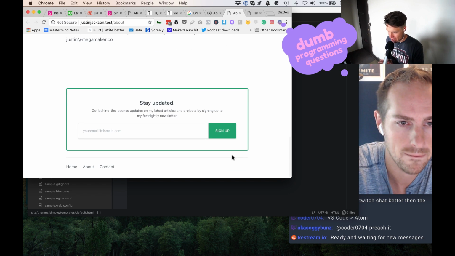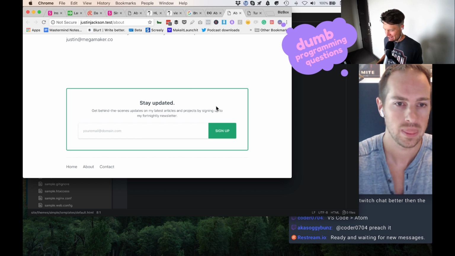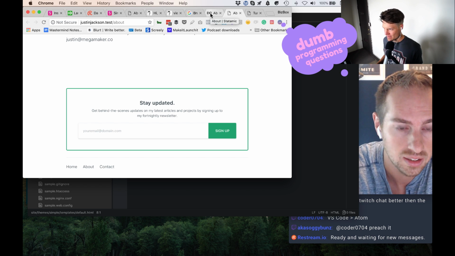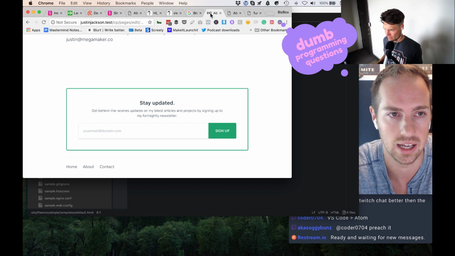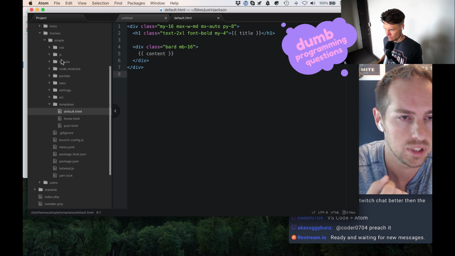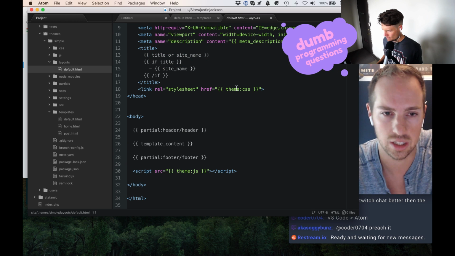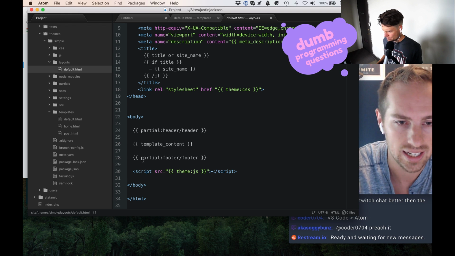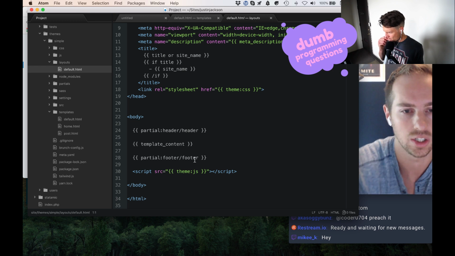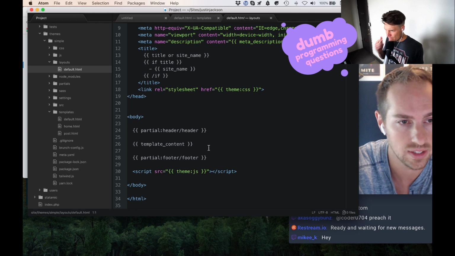So, while I've got you on the line here, how do I update this thing? Oh, that's from the theme itself, right? Yeah, that's probably going to be in your layout file. Go back to your Atom editor and go up to the layouts directory. You've got that default. Everything in here is loaded on every page. Template content is where individual templates are injected, and then that partial is your footer. So I bet that's in the footer. You could kill the footer, or we could dive into that footer partial and take a look at it.